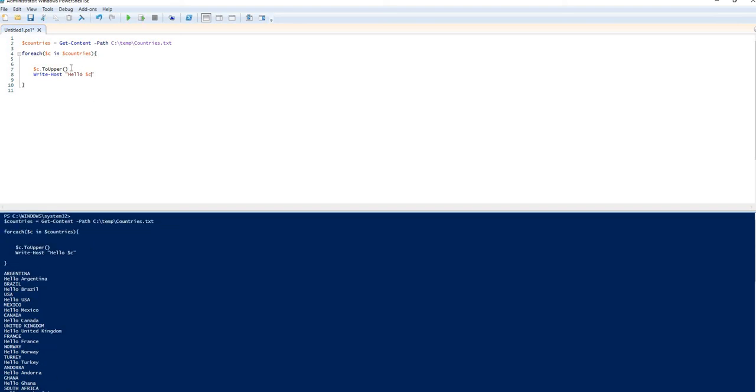In fact, I've made this far too complicated. I did not need to have the two steps there. So let's change that to upper. Okay, let's turn this into its own variable.